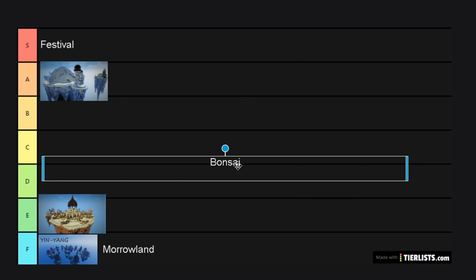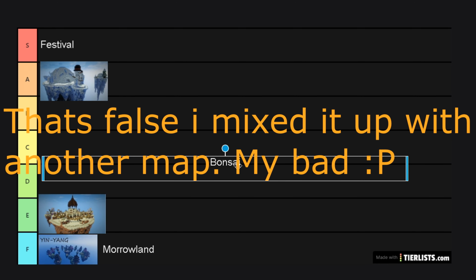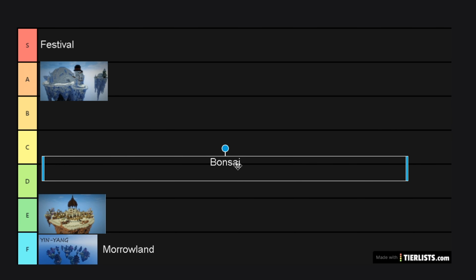Bonsai is a very balanced map. It's good to play with all playstyles. Rushing to Diamond Island is very quick and easy. Same going to mid. It's only like 8 blocks from Diamond Island to mid, so that is insane. All islands are, I think, 32 blocks apart. So, I mean, it's pretty decent.